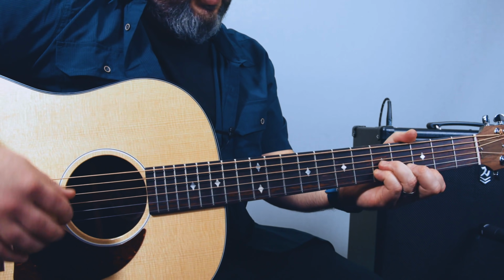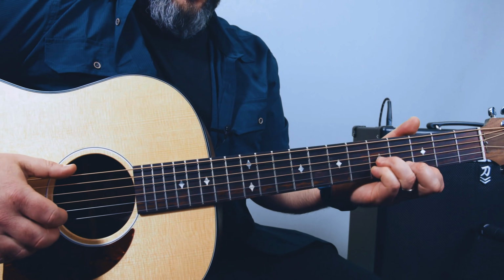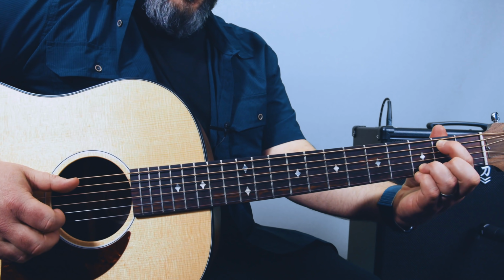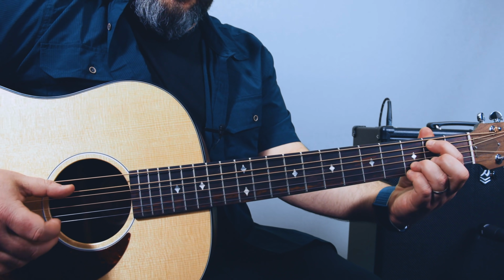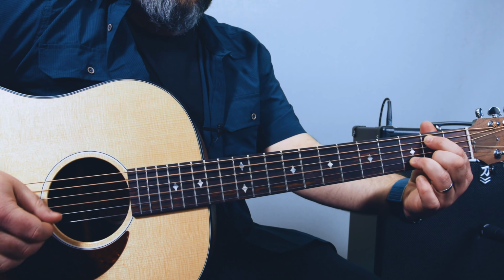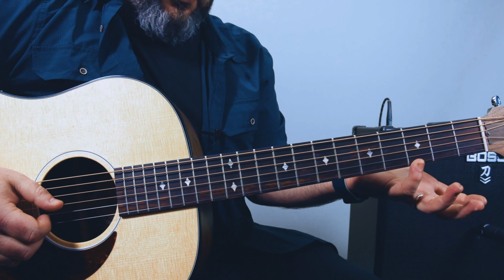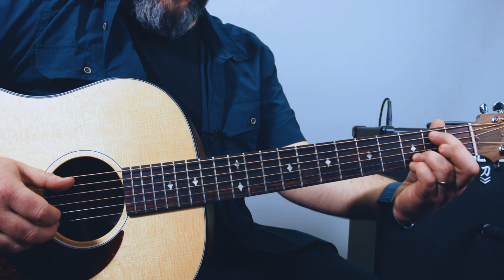And once again, lots of different complex parts going on, but we're playing this. And then we're going to hit the A string 2nd fret, and then the 3rd fret B, 3rd fret high E, and we pinch those. And so you'd have 3rd fret, 2nd fret, and then it gets pulled off.